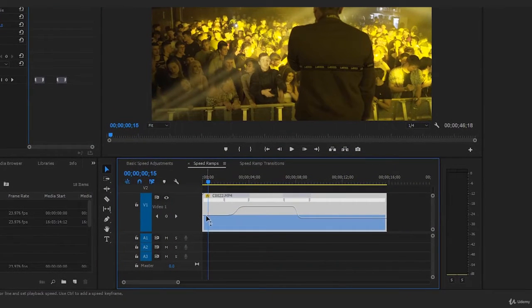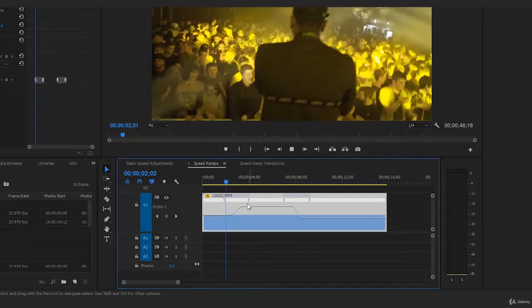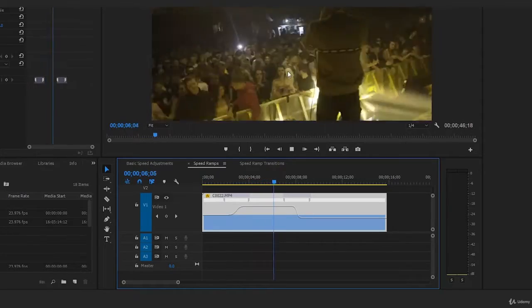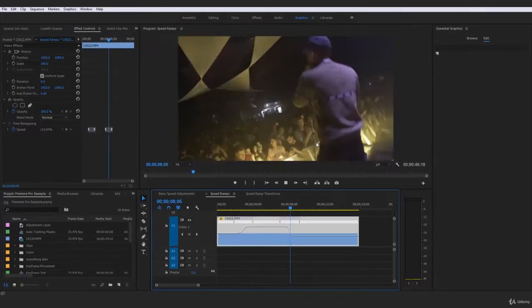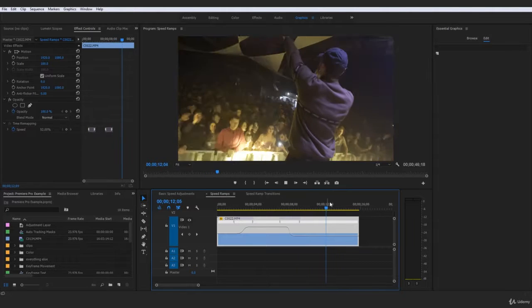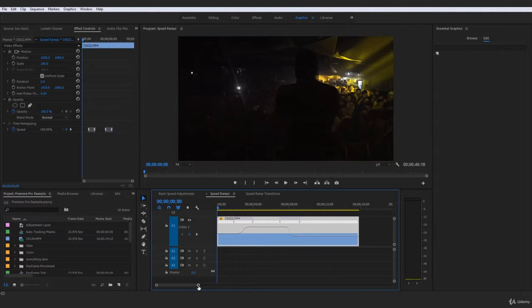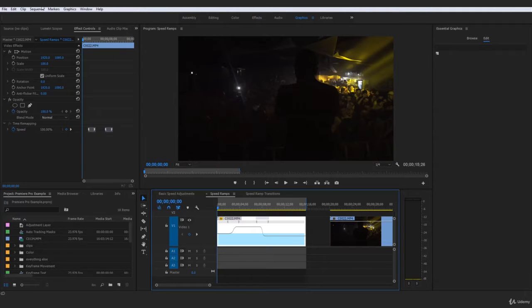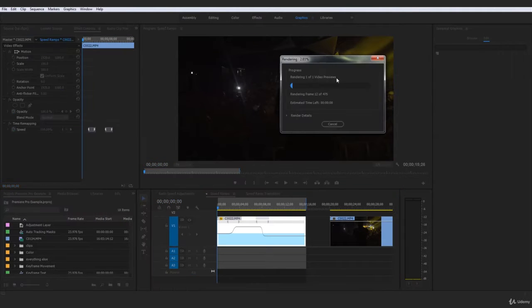So it is going from this line here, which is regular speed, and then when it hits this ramp, it is a gradual increase, aka a ramp right here, to 300 or 200%. I forget what I actually put the example for, and then it's going to speed ramp down to about 50%, even though it's lagging a decent bit right now. And I'm actually just going to go ahead and give this a render in and out real quick so you could have a little more in-depth look at this.